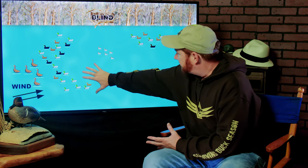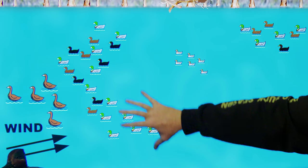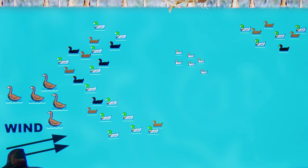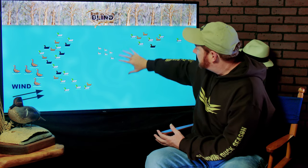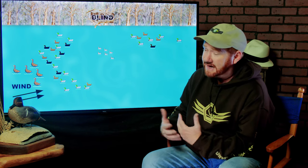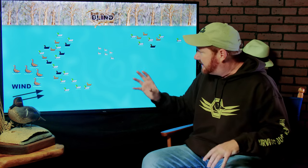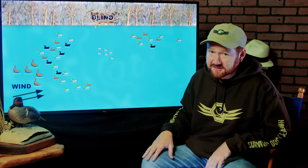Here's my spread setup. I've got a bunch of mallard decoys here, and I've got some speckled bellies on the front side. I'm basically making a wall to stop the ducks coming from this direction. I'll typically put fewer ducks on this side, I'll have a big hole here, and in the middle of the hole I'll put some teal decoys. It works really well — you can skip the decoys there or put just one as a focal spot, but I find teal decoys work especially well for that.